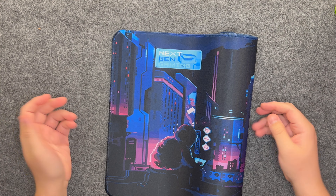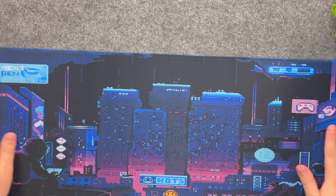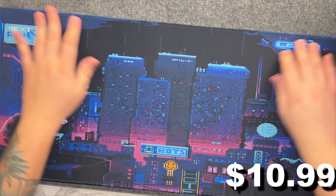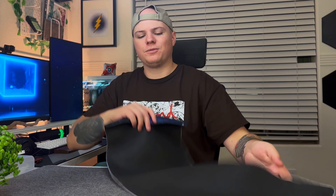Next up is a desk mat. The packaging isn't that great. It has a little bit of smell to it, not too bad. Why does this look so tiny? Because it is tiny. Scam number one. This thing is super small and the artwork is not like the picture whatsoever. I'm going to double check the listing here and put it right in front of the screen. If I'm not off base, then I definitely took a loss. So that's unfortunate.